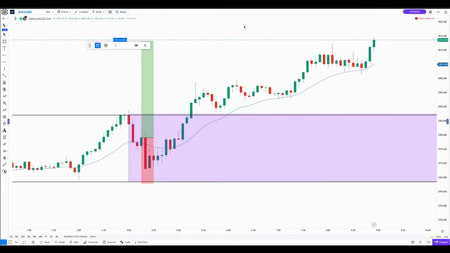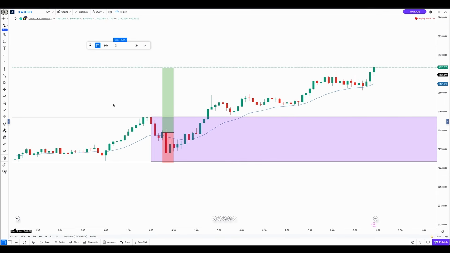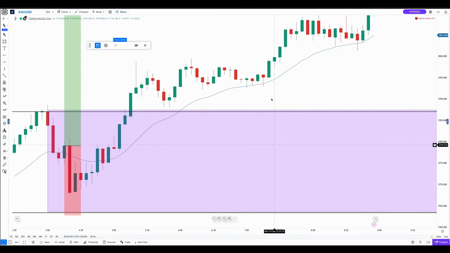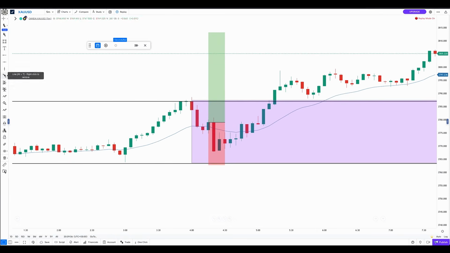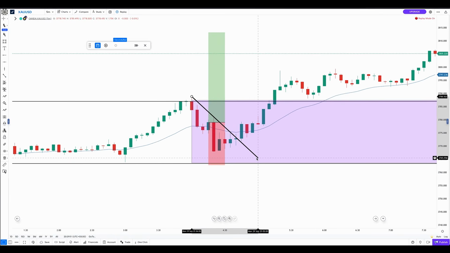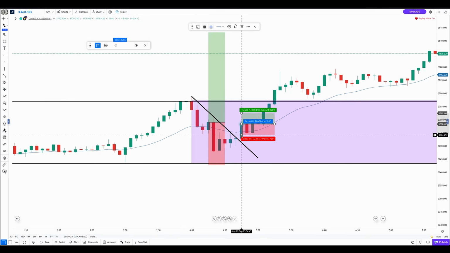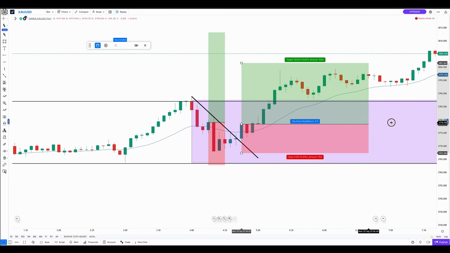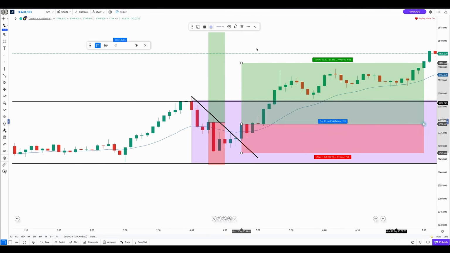You can also use a break of trend line. For example, here we had at least 2 touches of a trend line: the first touch, the second touch, and then you project it forward like this. When the market breaks above that trend line, you see that ideally it also breaks the moving average. So that will be a confirmation for you to enter a trade there. Your stop loss in this case would be below this previous low, and then you take your 1 to 2 there like that. So these are different entry techniques that you can use.